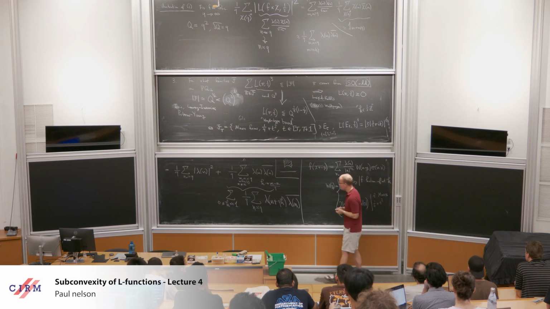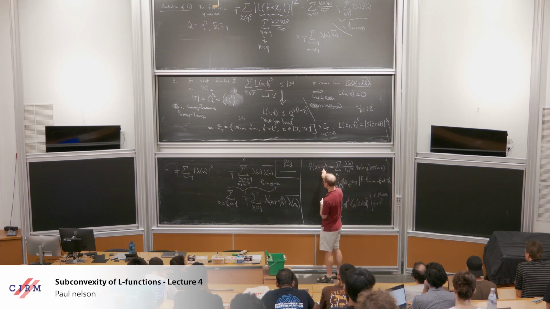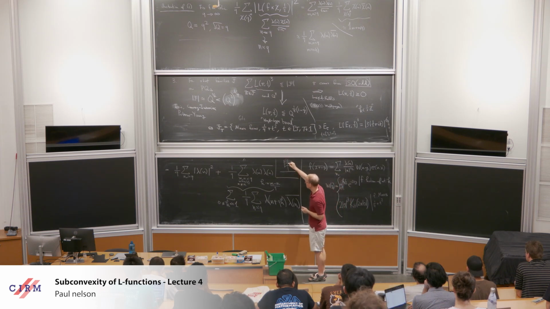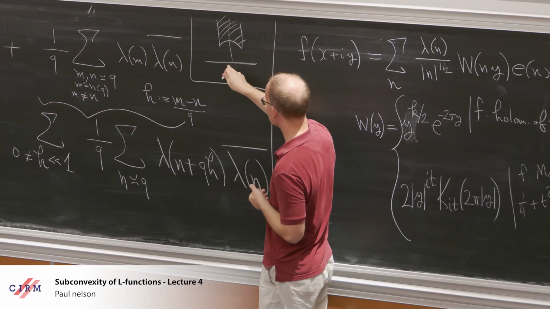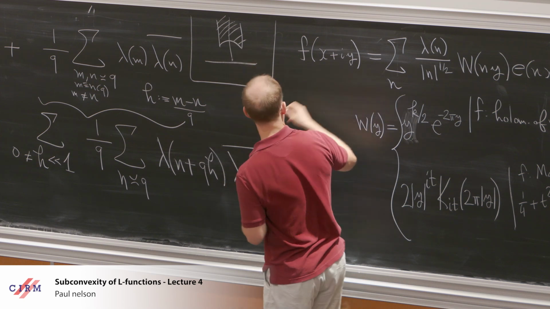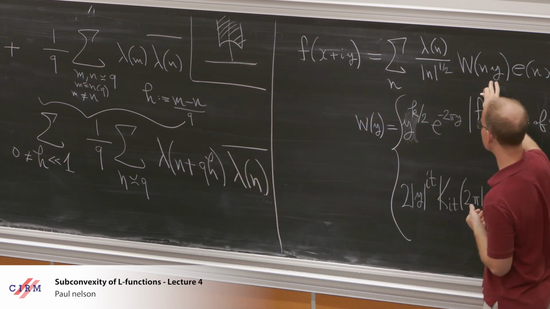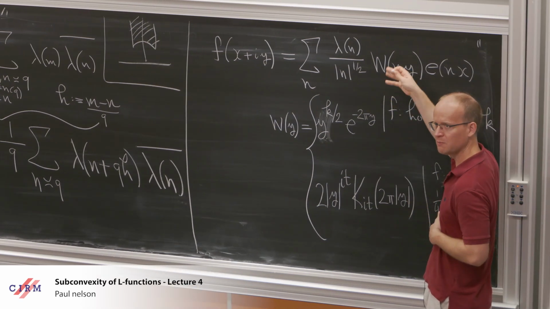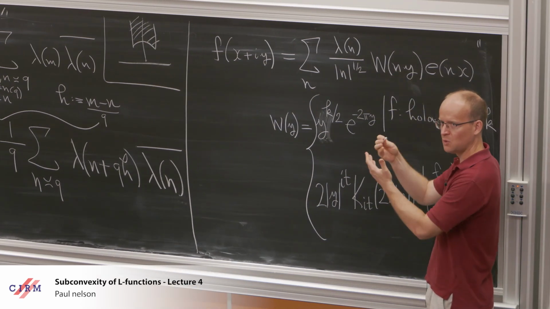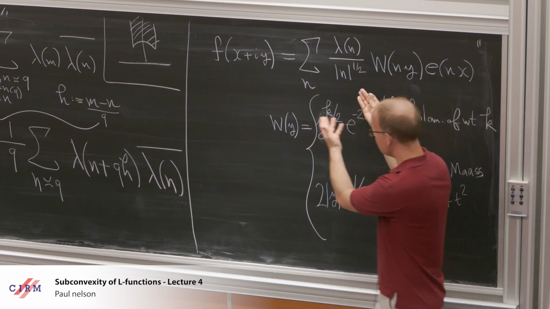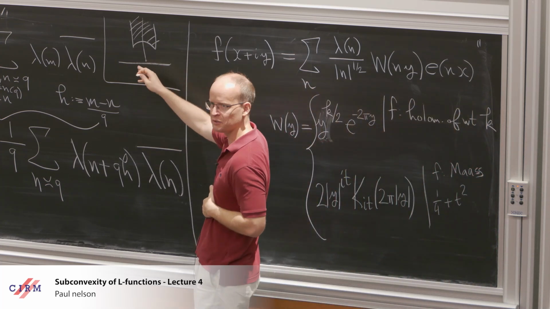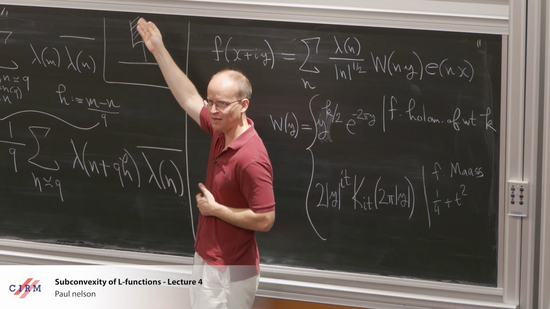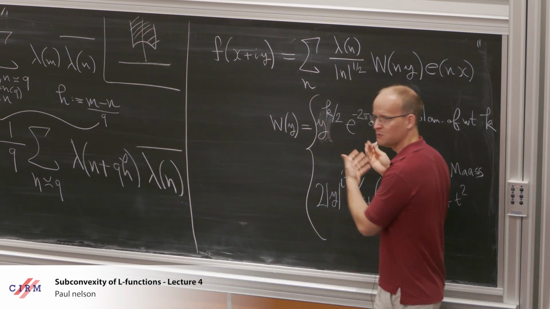And this shows up all the time. For example, even if you take x to be 0 here and just let y be a positive real that you let shrink to 0 along this vertical geodesic, this formula becomes quite unwieldy when y is very small, because the effect of this function w is to truncate n to a range roughly comparable to 1 over y. So if y is getting small, that range is getting quite large, and you need more and more terms in this series to evaluate it asymptotically. But you can just invert y, replace y with 1 over y, to get a point that lies in the fundamental domain. Then you're in good shape to evaluate it.